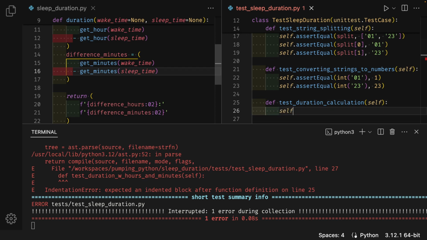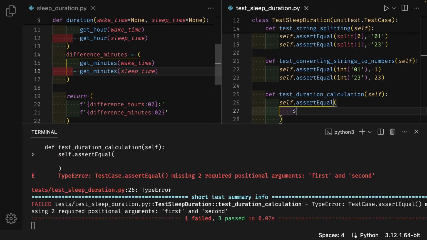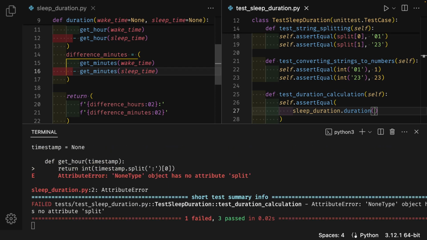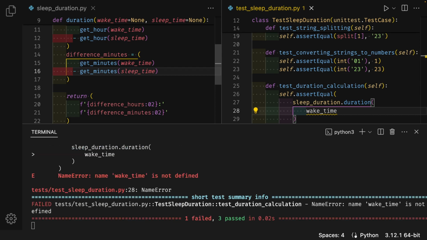Then hit enter, add self.assert equal parentheses. Enter in between the parentheses, add a call to sleep underscore duration dot duration parentheses. Enter in the parentheses and add wake underscore time, with a value of quotes 03 colon 30.